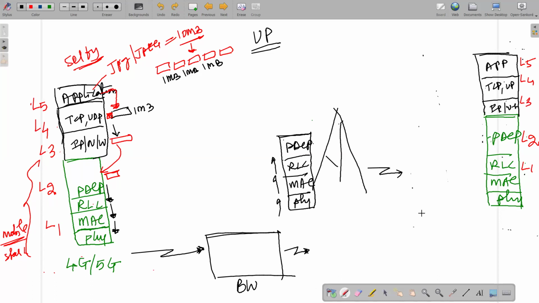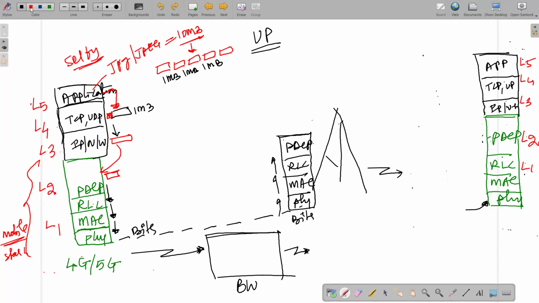Now the data will be received here. You can correlate with yesterday's class: the bits format is produced by the physical layer, and the same thing is understood here.